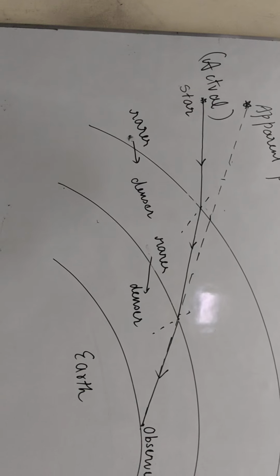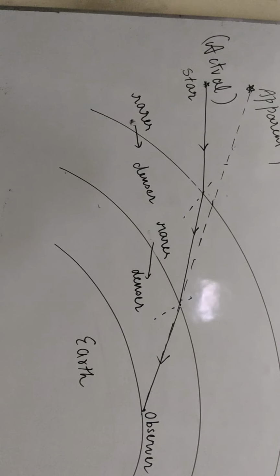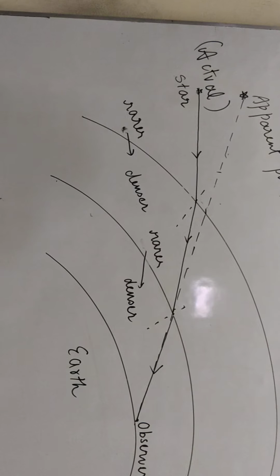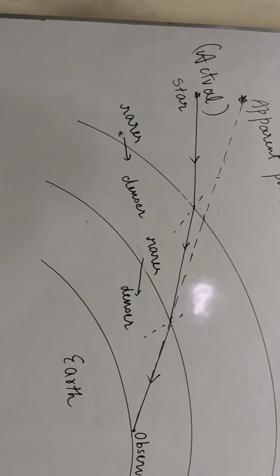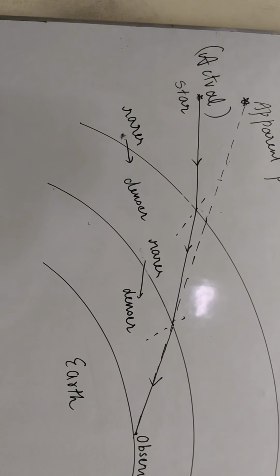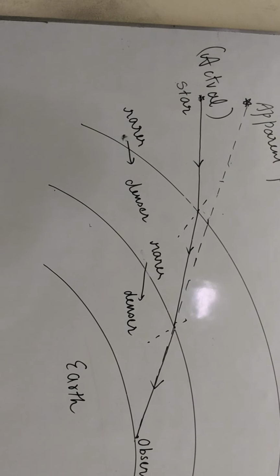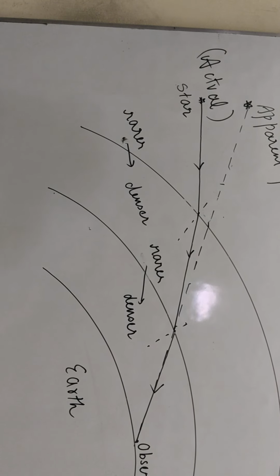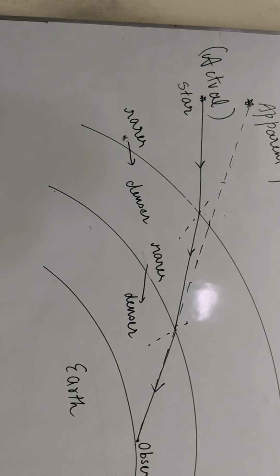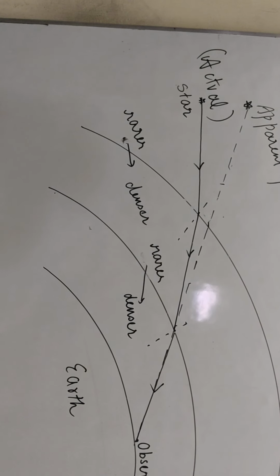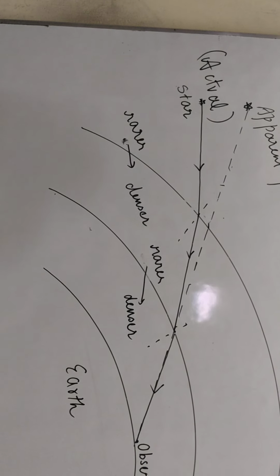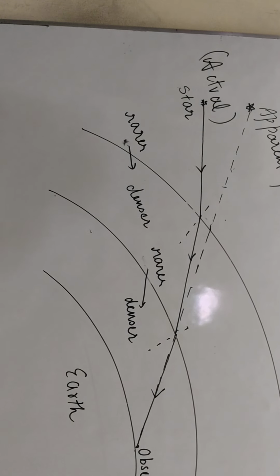Okay? And always when starlight enters into the atmosphere, it passes through the atmosphere. When it enters from one layer into another layer, it always travels from rarer into denser medium. It means the layer which is lying closer to the earth is optically denser than the layer of atmosphere lying away from the earth. So if we choose these two layers, the layer closer to earth is optically denser and the outer one is optically rarer compared to it.